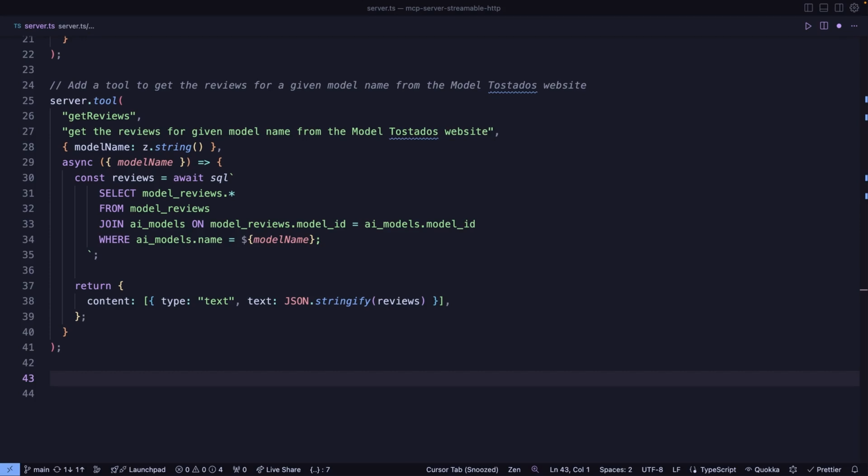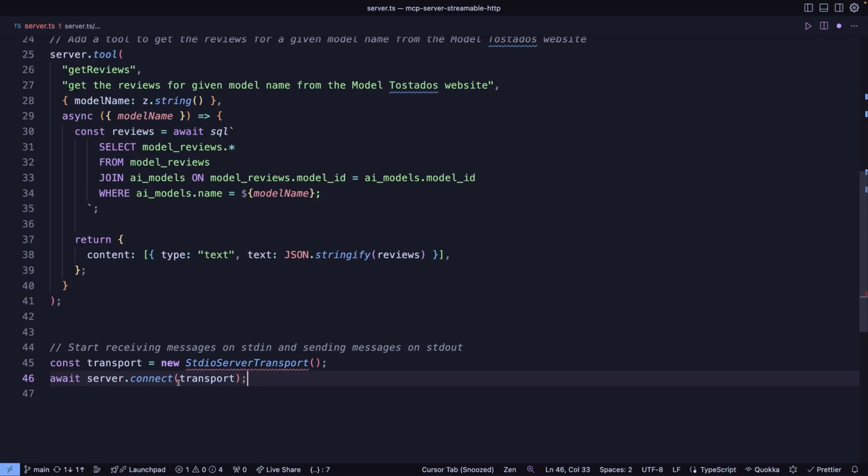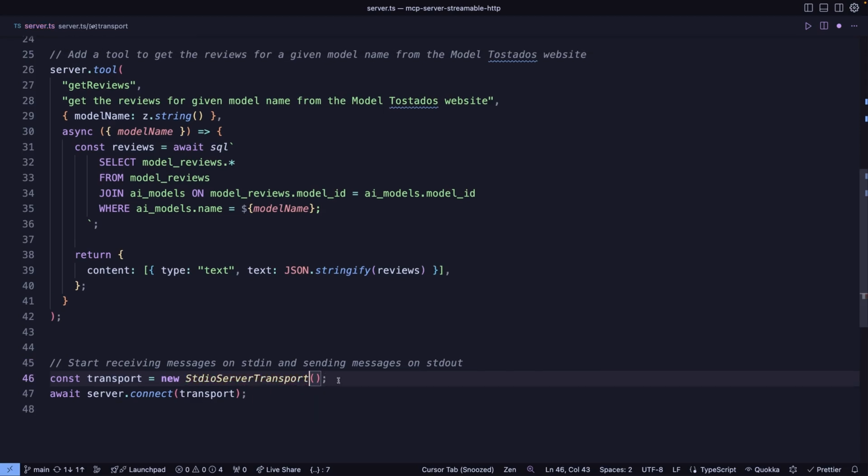So we've got a fully working local MCP. It's actually just 2 lines of code, and a spoiler alert, it's going to be considerably more for the remote MCP, but we'll get through it. Well, anyway, what I'll do is I first define the transport and then connect it to the server, and that's it really. But before jumping into implementing the streamable HTTP transport, let's first actually verify that whatever we've done actually works.